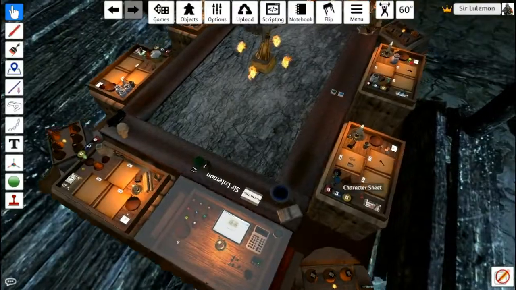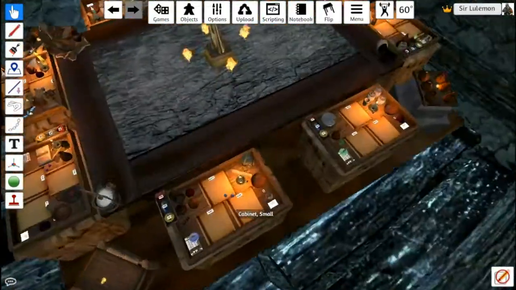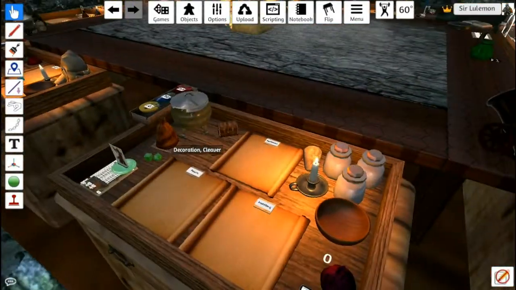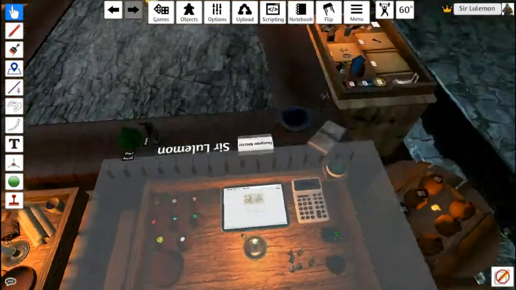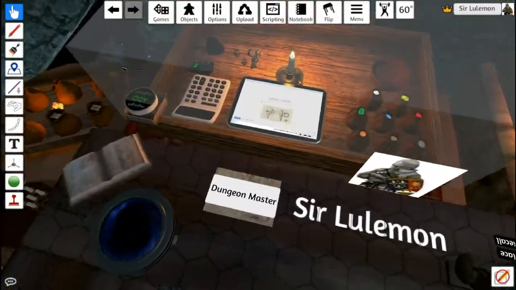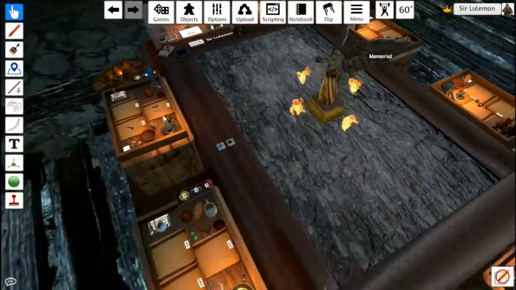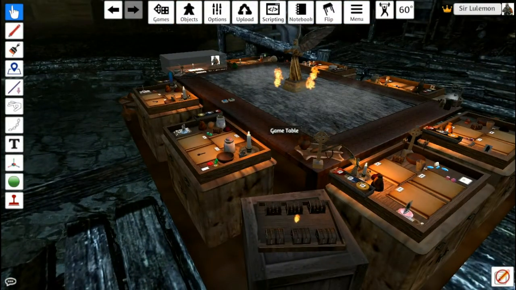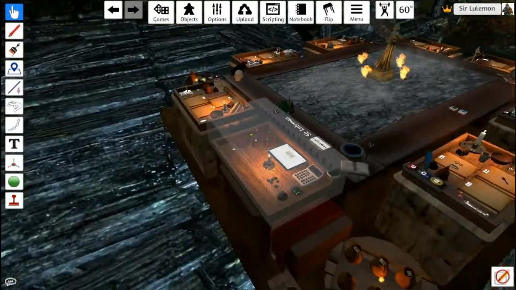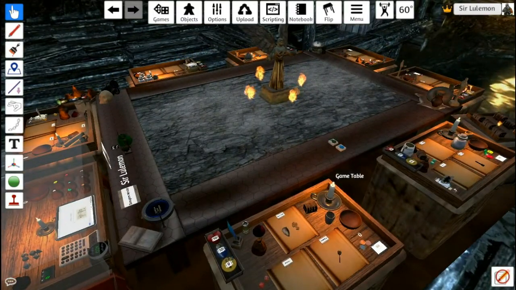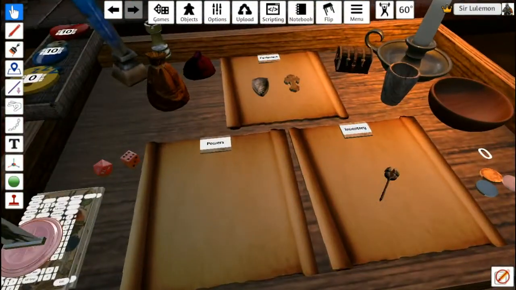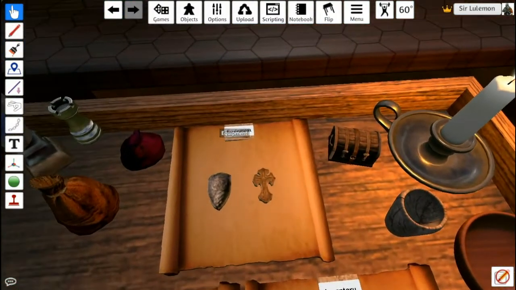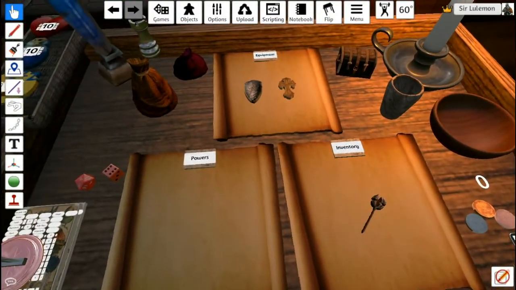So I've got places for all the players here on these tables. You can zoom in here, and I have them all detailed and designed. So I have the dungeon master right here on this table, and then I've got room for up to 7 players if you want 7, although that's kind of a lot. It's a lot for a dungeon master to keep track of, but I just kind of started with that setup, and each table I've gone ahead and made area for equipment, your inventory, and your powers.